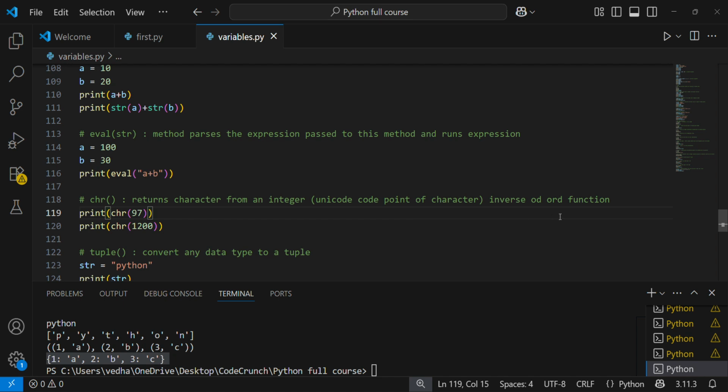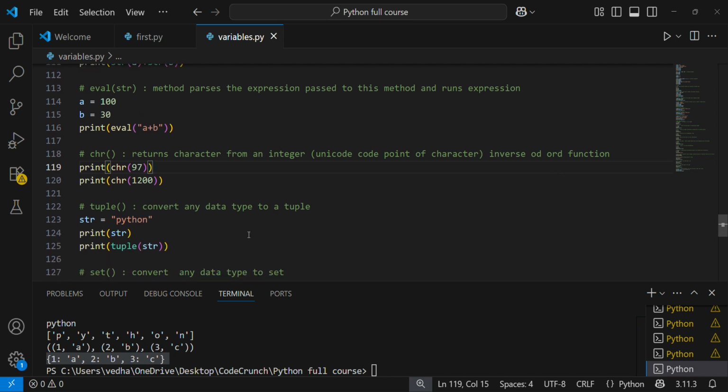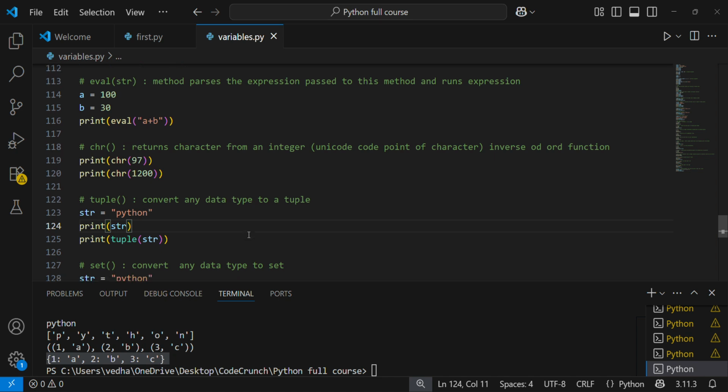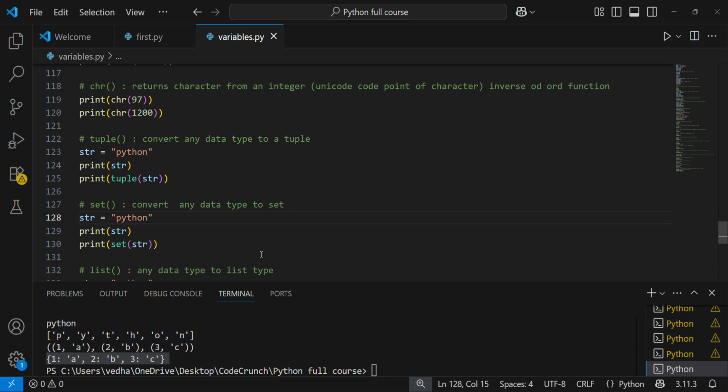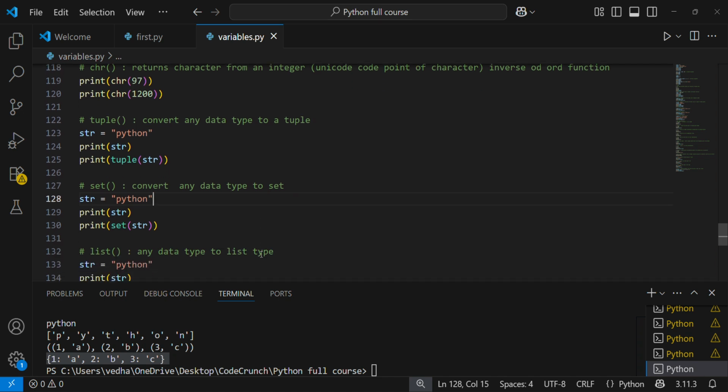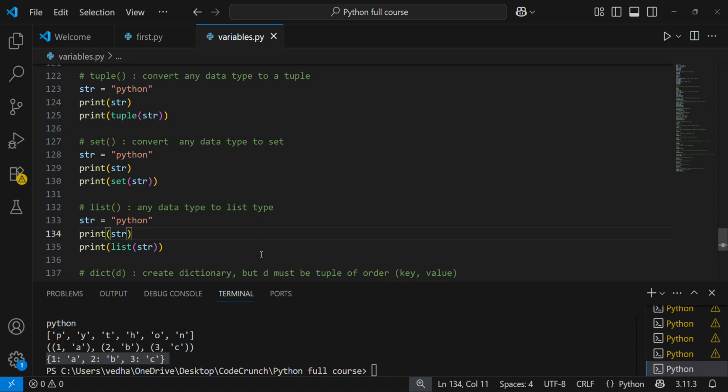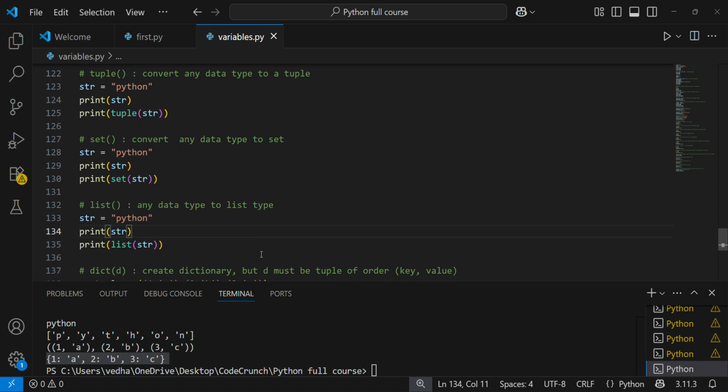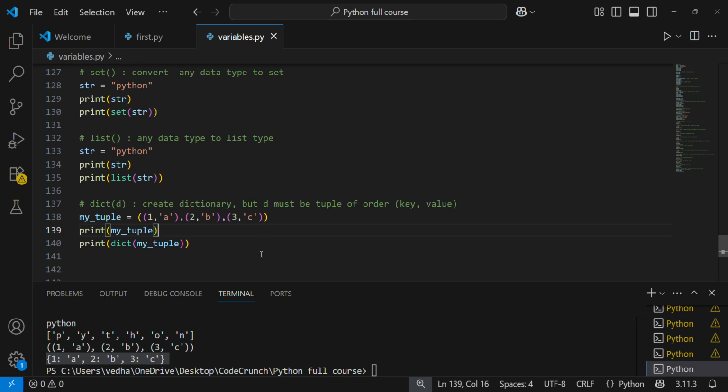This is the inverse of the ord function. Next, tuple takes any data type and converts into the tuple. Set takes any data type and converts it into the set. List takes any data type and represents it in the list form. Dictionary takes the tuple as data and represents it in the dictionary form.